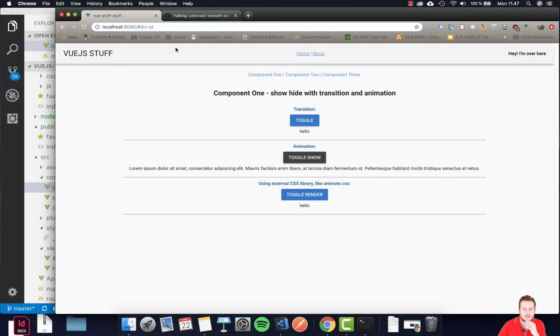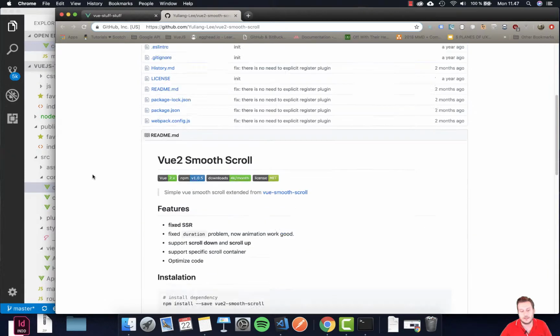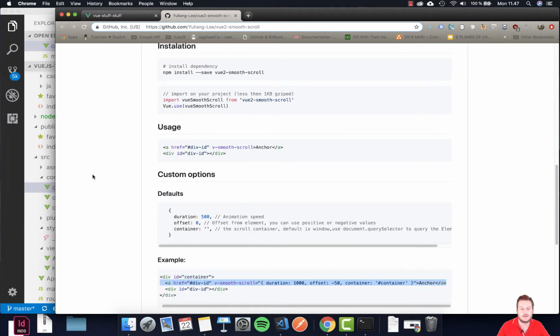Let's try and implement some of this code here. So back to the GitHub repository where everything is. We're just going to scroll a little more down and see how we can actually start using this. Now, let's just try to get this first. This is first just a standard href link.